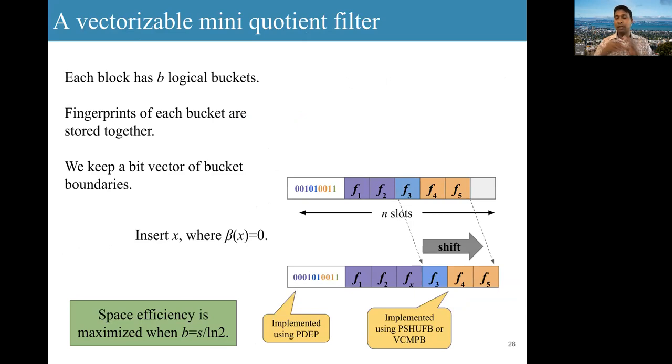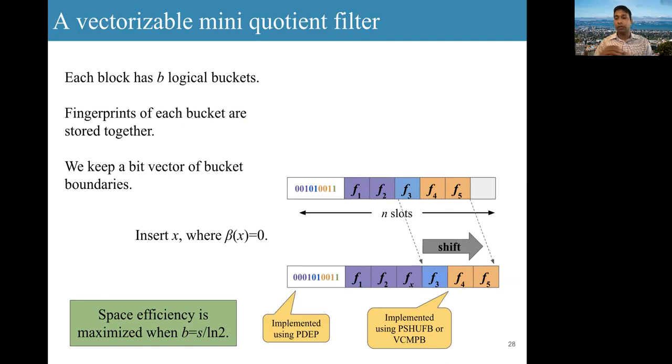Given the fact that these mini quotient filters are small and they can fit inside one or maybe at most two cache lines, we can do these operations very, very efficiently using clever instruction sets. Specifically in the paper, we show that we can do these metadata operations in the mini quotient filters using Intel's AVX2 line of instruction set. Those were introduced close to a decade back now.